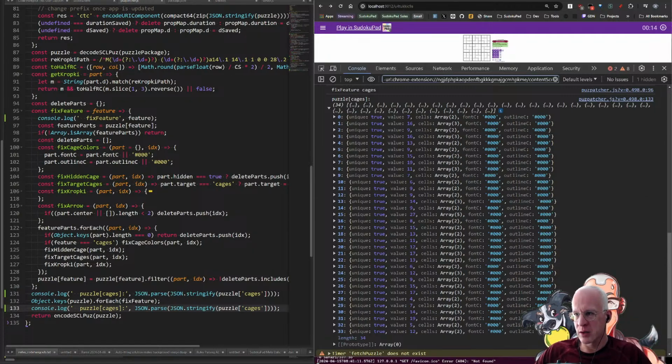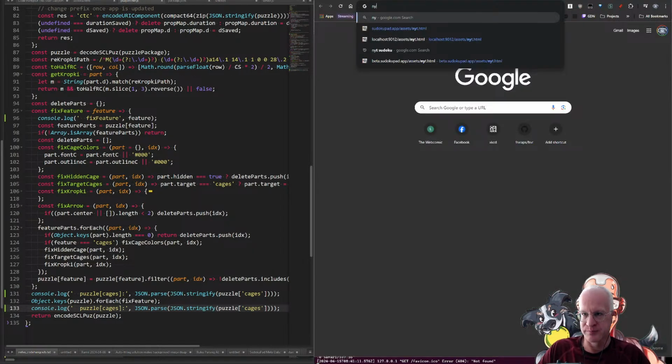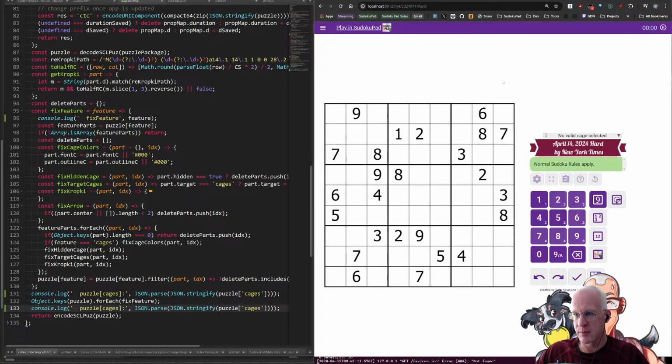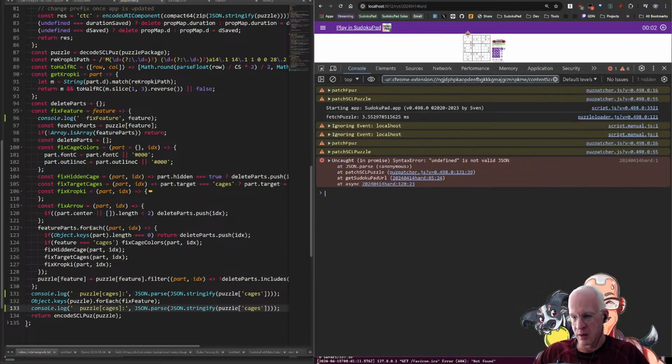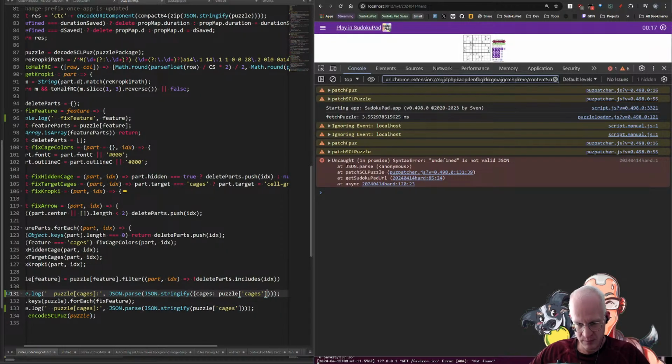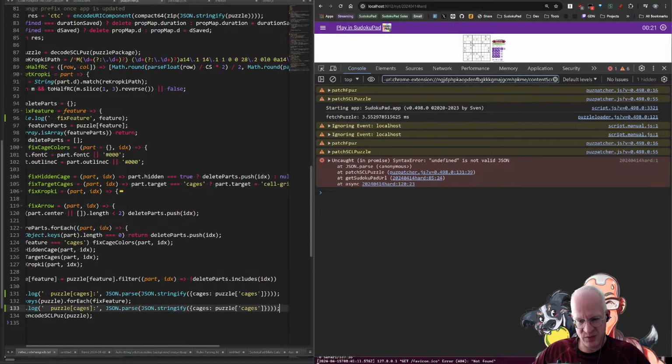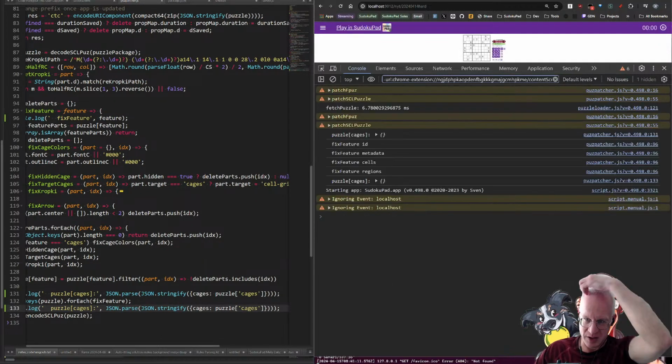Now, let's have a quick look at something like this, right? And here we're actually getting undefined. That's cute. If I do cages, you cannot JSON it, like, undefined is not a valid JSON object. That's interesting.